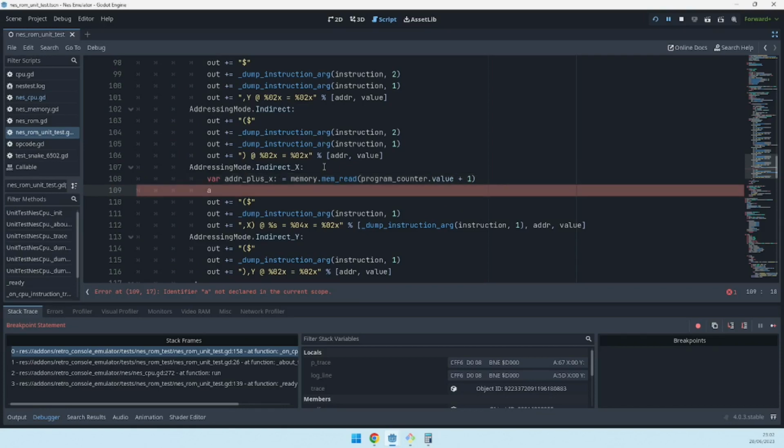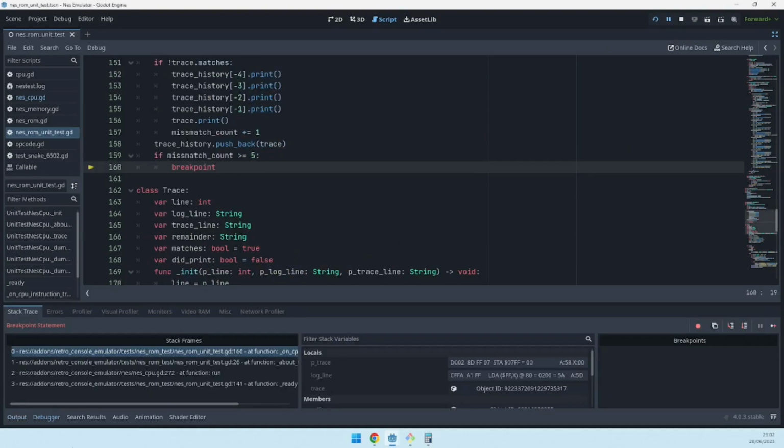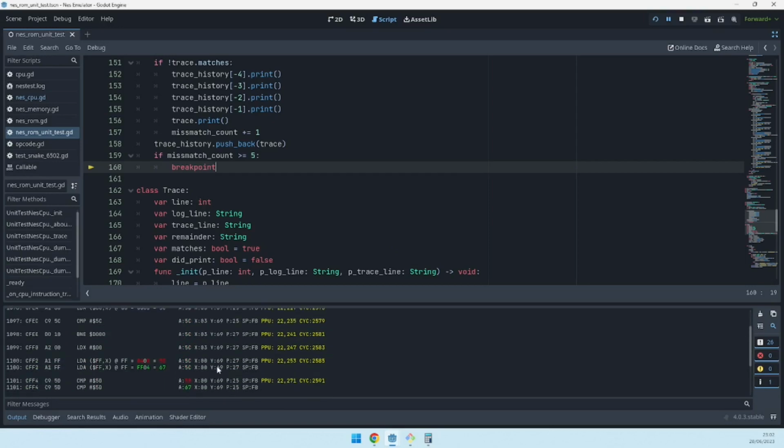This is address, not add. Okay. That one passed.